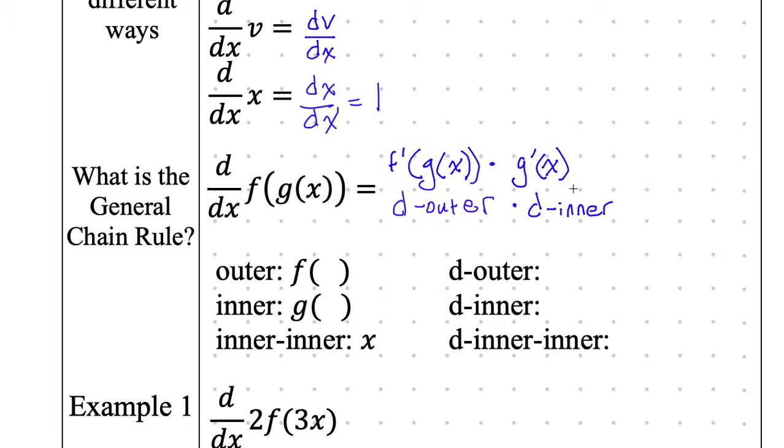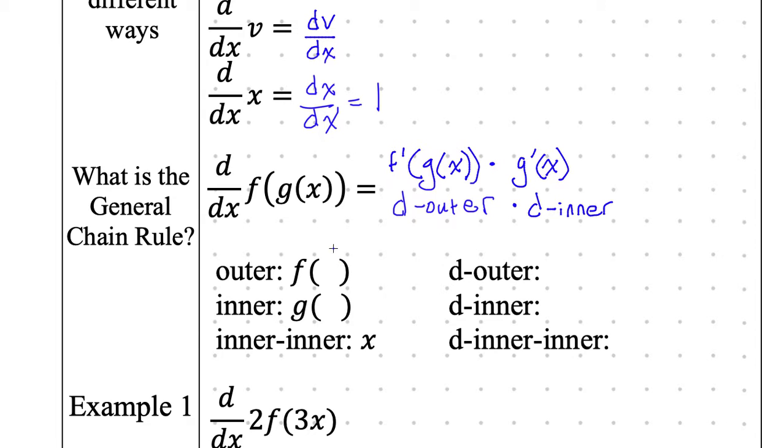You guys have been practicing finding outer and inner. Today's the day where you actually take the derivative of those and apply the chain rule. If you go to college and ask, do you know how to do doubter times dinner? They'll give you a weird look. But if you say, do you know how to take chain rule? They'll know what you're talking about. Chain rule is the industry standard. Everyone in China, in India, everywhere else, knows chain rule. They don't know doubter times dinner. That is our own personal rule for the class.